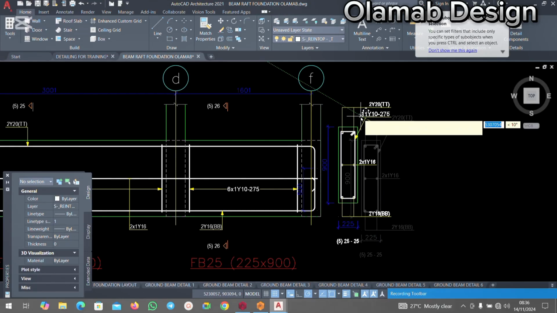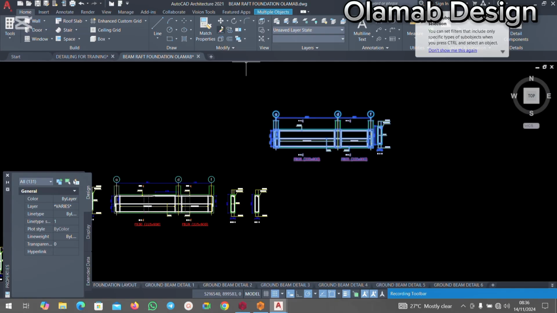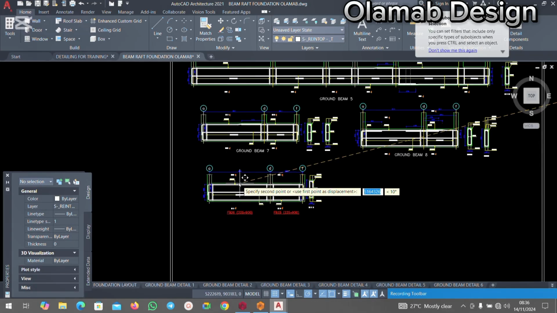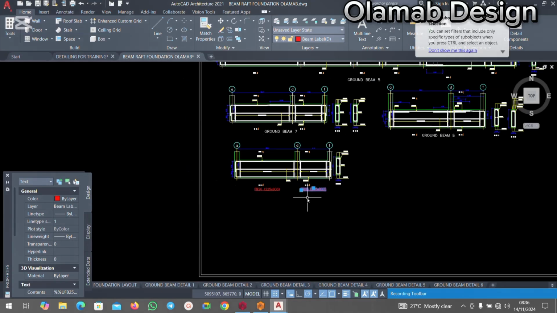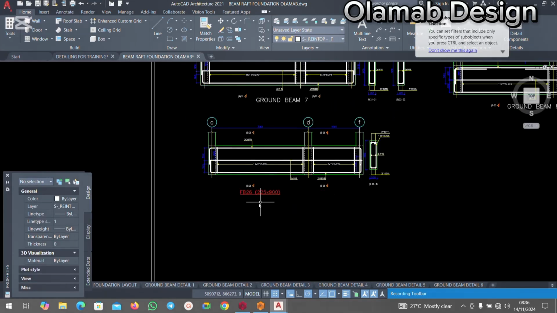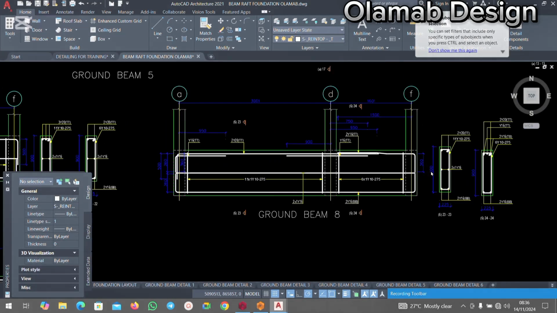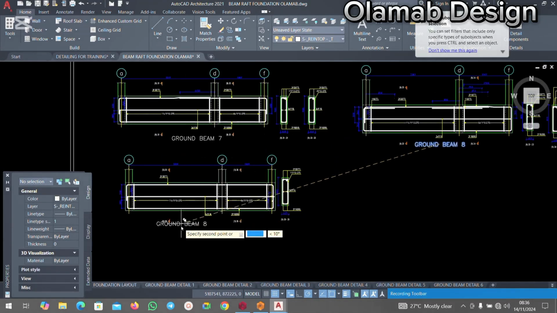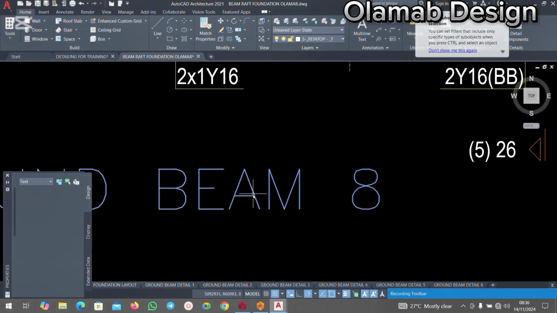So you move this one closer. Okay. So you select this one here and you move it to the box. And don't forget, this will be Grambin 9. Okay. So you select this right here. There is something we're supposed to do here. We are supposed to be showing the depth of the beam. Though it's showing here, it's also good to always show it. So you copy it to this point and give it Gram beam 9.